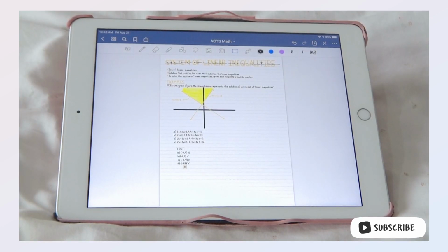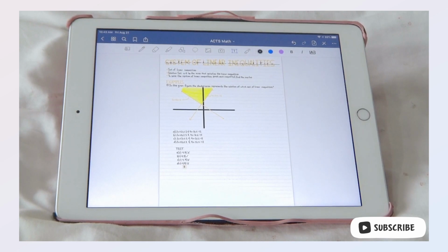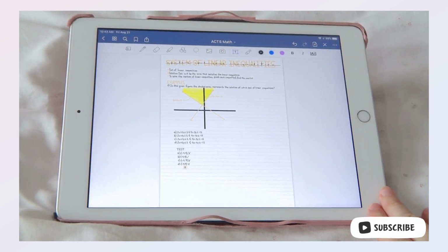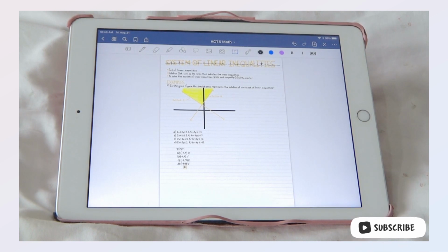So now we move into digital note-taking. What is digital note-taking? It is when you take notes using an iPad or any tablet or a laptop. The pros I like about digital note-taking is that you can access it anywhere and all you need is your mobile phone. You just have to bring your tablet or laptop to school and you don't have to worry about bringing all those notebooks.